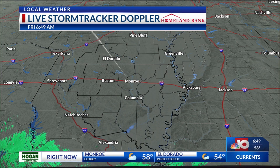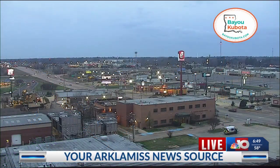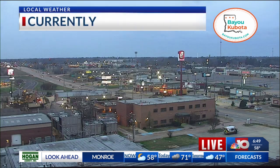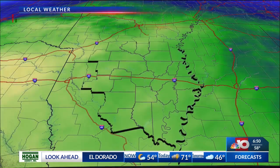We're not tracking anything right now on Doppler Radar. We are currently dry across the entire ArkLaMiss, but dew points are up, and the radar is picking up on some light green further down towards the southwest. You can see here at the live tower camera in West Bruneau, the cloud cover in the background, and temperatures still in the mid-50s. It's 58 degrees at the Monroe Airport. Dew points mid-50s as well. Winds are currently calm, just out of the south.